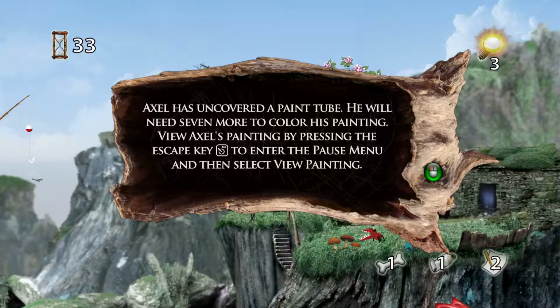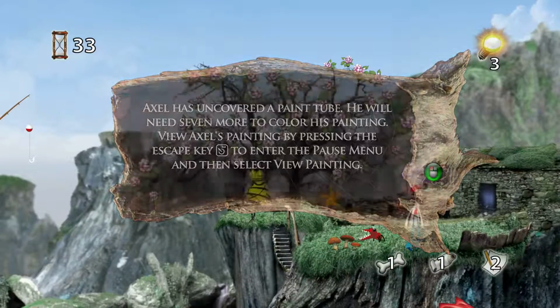Axel's recover the paint tube. He will need 7 more to color his painting. View Axel's painting by pressing the escape key. We already know about that.